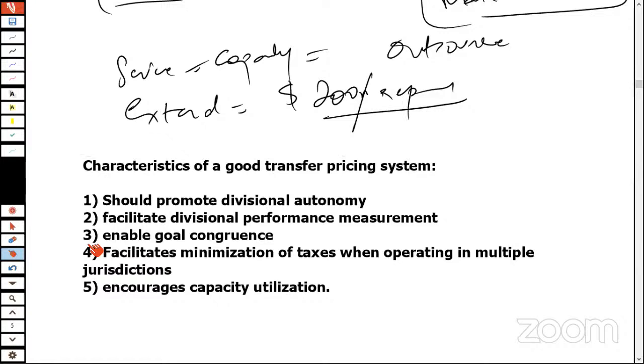Is that okay now? Shall I move a bit forward? With respect to the second part of this question, we have not done the transfer pricing working right now. FAD, we haven't done it right now.